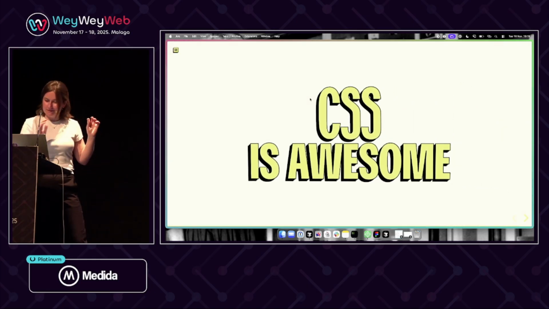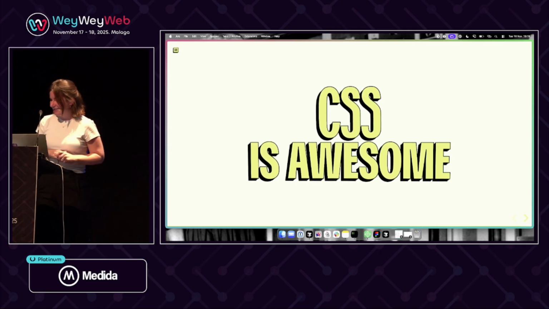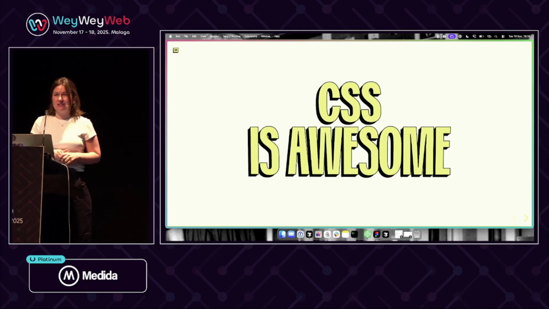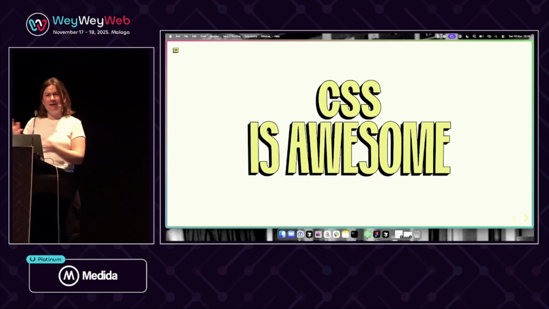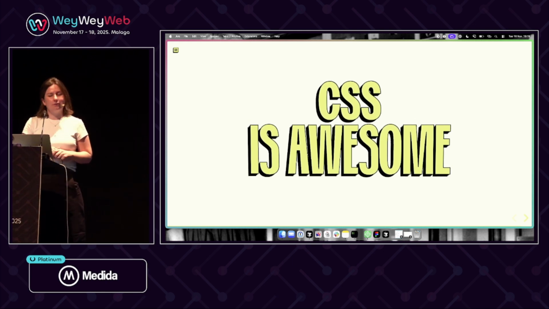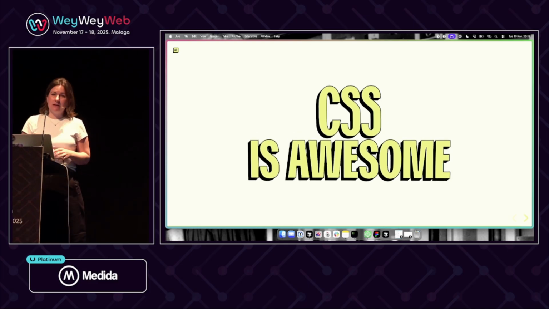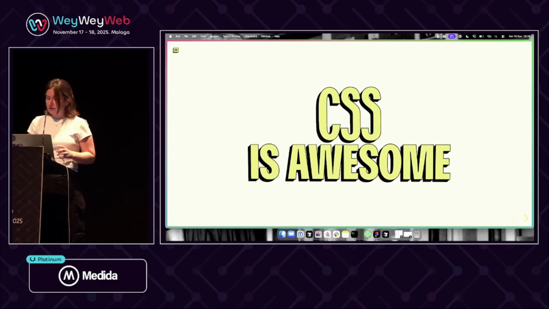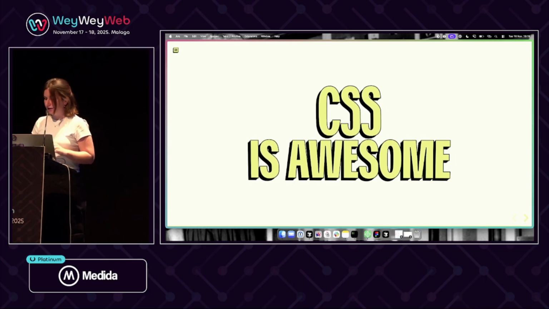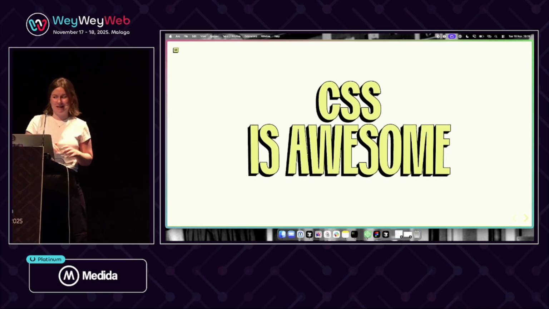So CSS is awesome, right? Yeah. Motion on the web has come full circle. From CSS animations and transitions to JavaScript libraries, and now kind of back to CSS again, which is nice. So view transitions and scroll-driven animations can replace a lot of JavaScript animations, and using the native power of the web can make your websites, your animations more performant and even behave more similarly across browsers, which is also nice.